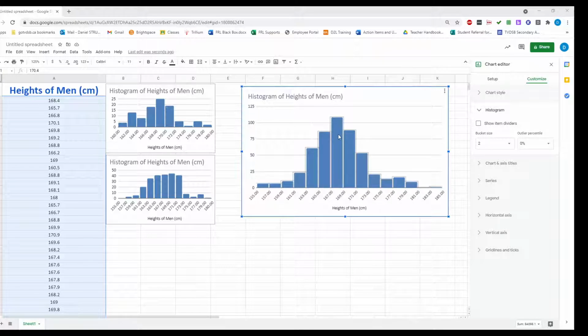So I can kind of draw that line of symmetry. We have a bit of a tail off to the left and to the right. And so that's looking pretty good. A little more tidy. And this is kind of what we expect for large data sets of random values, that we would have a normal distribution. We'll talk about those characteristics specifically in a moment.